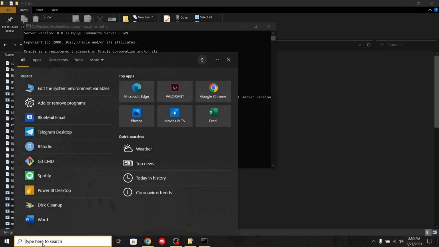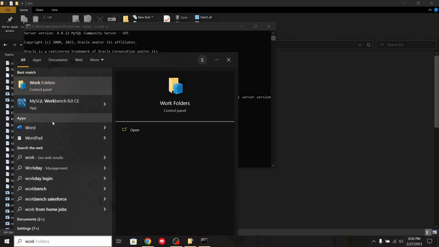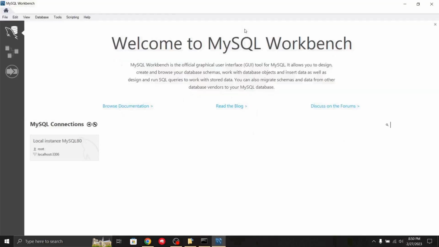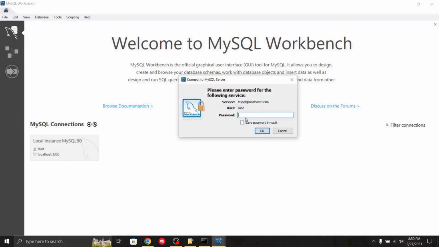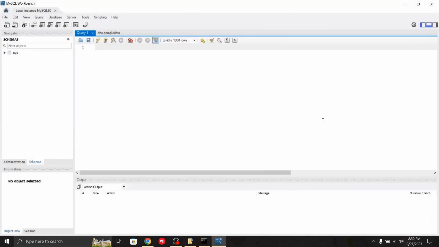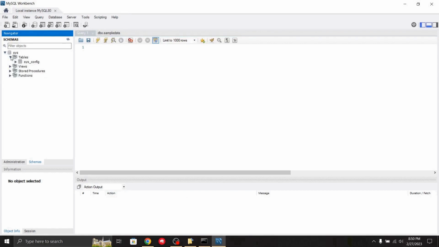So what we can do for the Workbench, you have to just type workbench. Now click on this Workbench. Workbench is basically a GUI for MySQL. So for now here you have to connect with the local instance, so you have to just click it over here. Now it has been asking the password, so password was 1234 in my case. Okay, and now you're inside the SQL. So this is the GUI interface that you will get while launching the Workbench. So here this is the system database, which was created by default.